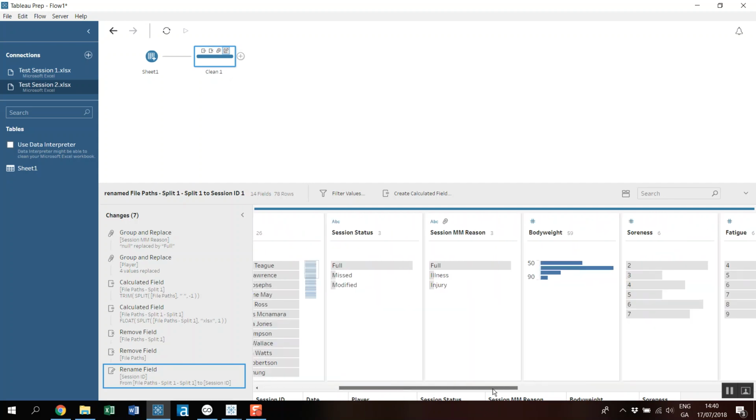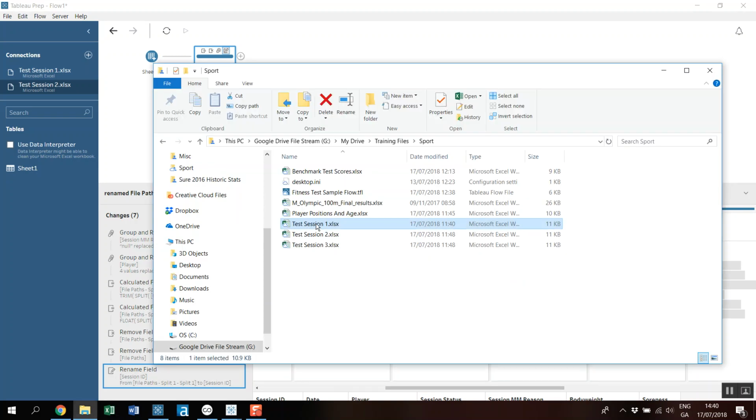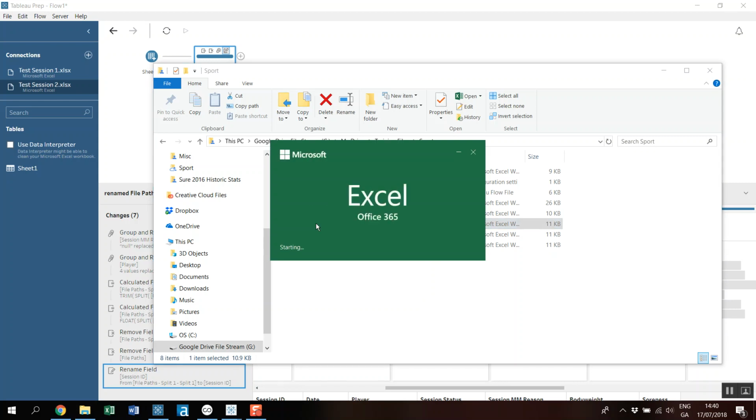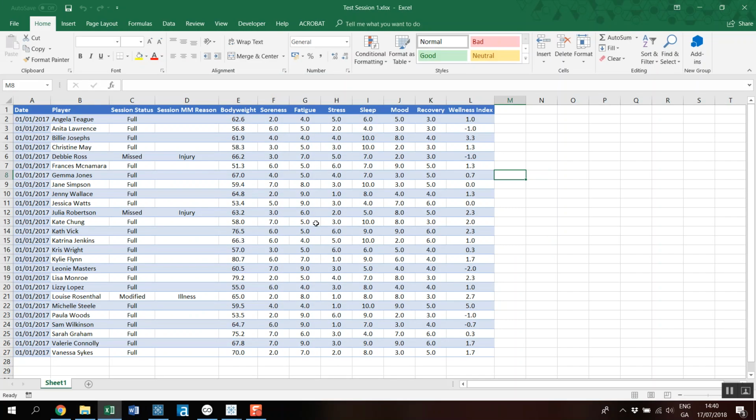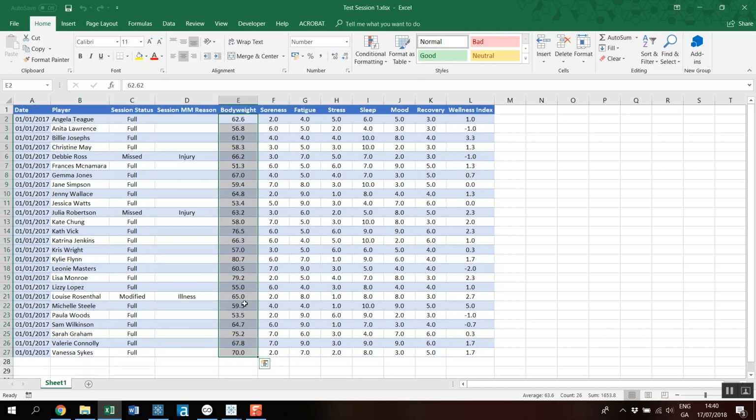The next thing I want to do now is I really want to pivot this data. So generally when we create stuff in Excel, if I just open it back up, we create it as it's to be read, I suppose, by a human being. So this sort of makes sense in a summary table. So we've got Angela here, and we can look across our scores, and we can sort of scan down here to see scores along a particular metric.